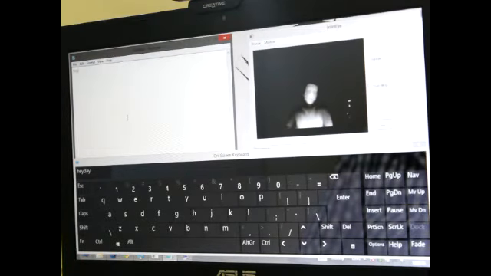So this is how type in the air feature works, and this function can be applied anywhere, just like the scrolling mouse function, which can be applied anywhere. Wherever you have a text box, if you show a 5-finger gesture, the on-screen keyboard comes, and then you can type whatever you want by hovering the hand over the keyboard.